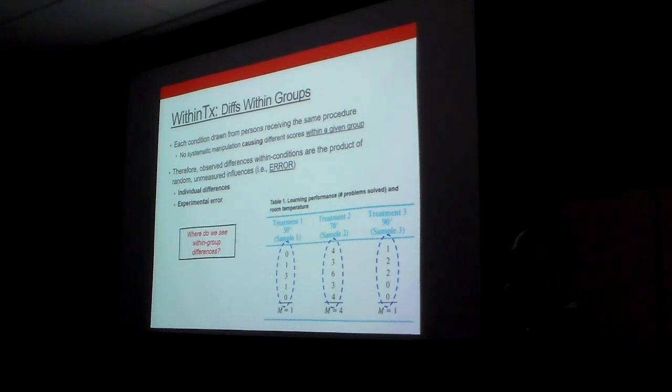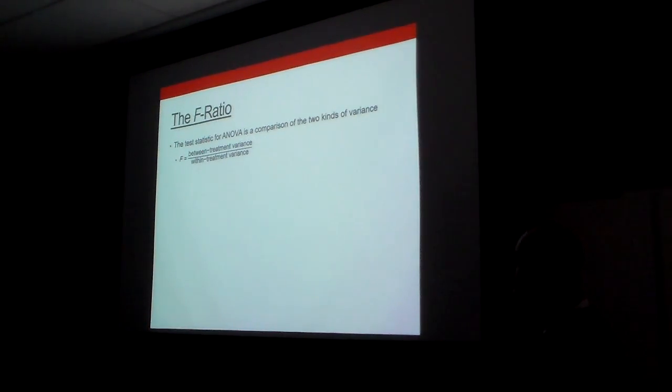Because this is just random error, or variability due to stuff that I'm not measuring. If I randomly assign people to condition, I should get close to the same stuff across each one of these. So what I want to know is whether the differences that I'm seeing across treatments start to exceed the differences that I see within treatments. So this here captures your effect plus some garbage. This here captures just garbage. And this is what I'm looking at in my F ratio.